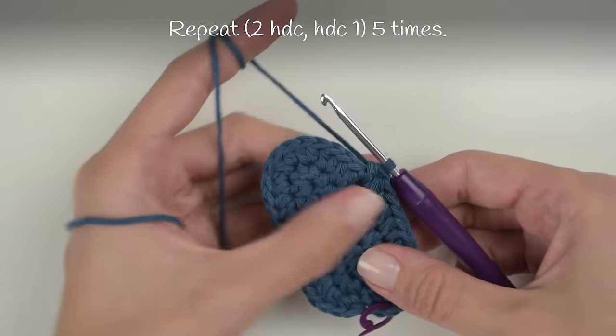If you move your rounds by a few stitches, the decreased stitches will not be in the right place and the whole shoe will be a bit off. Now let's continue with the upper part. Here you can see how round 3 looks on the top. So these are the front and back loops, and we will work in back loops only.